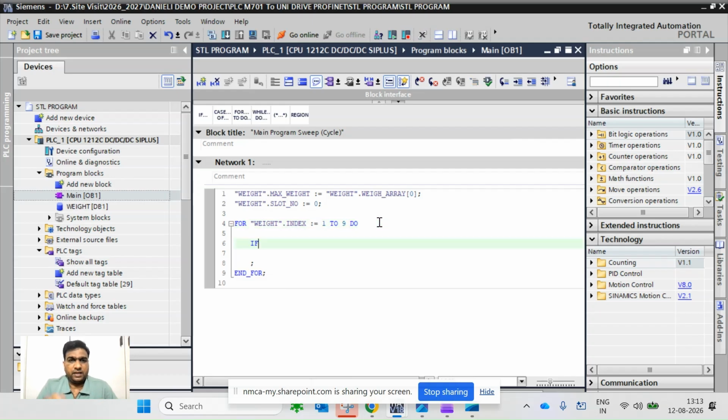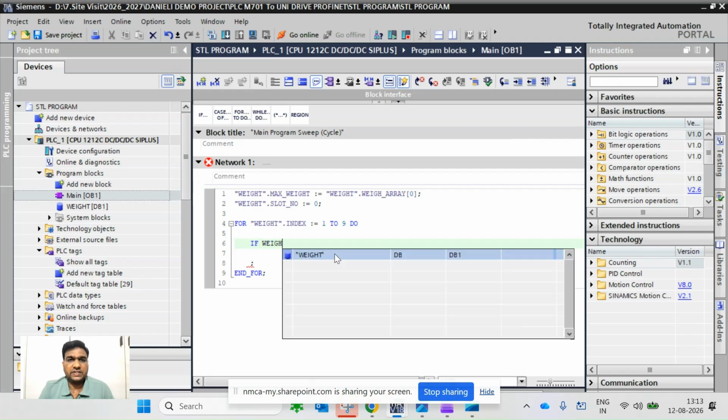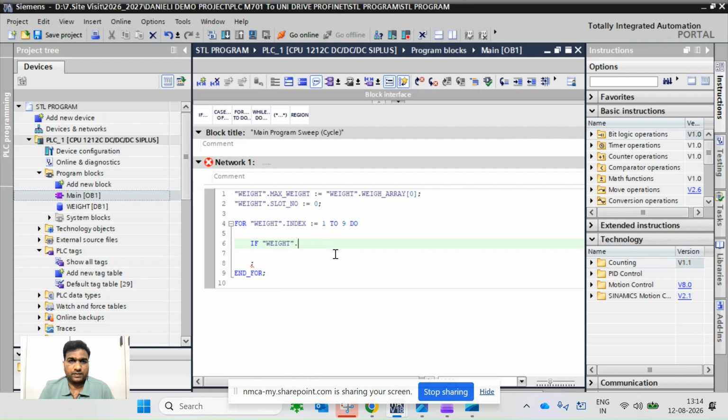Now we will use an IF instruction. If our weight array, and here we will use the index because we need to scan all 10 array elements. So we use this index: weight dot index.